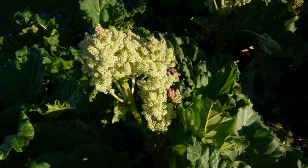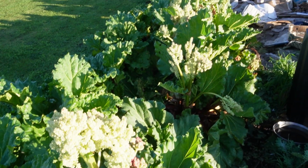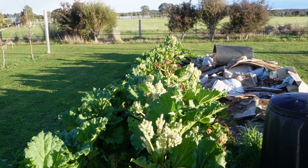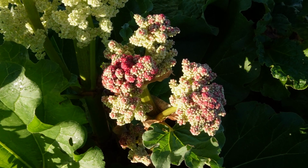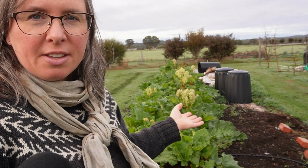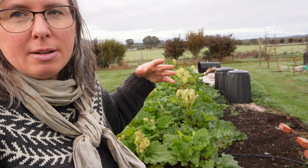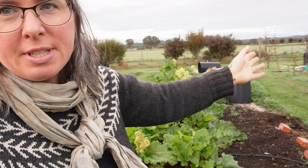So I do eventually want to plant my strawberries out here. We have our strawberries in our front garden currently. But this plot, we will probably plant pumpkins and things like that in this plot this year before we decide to plant the strawberries in.